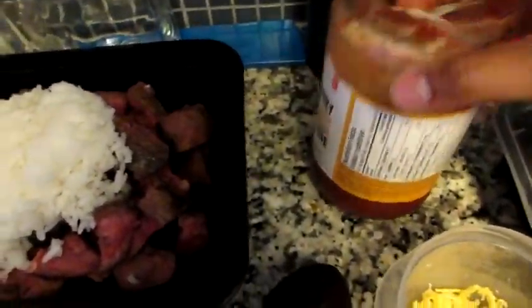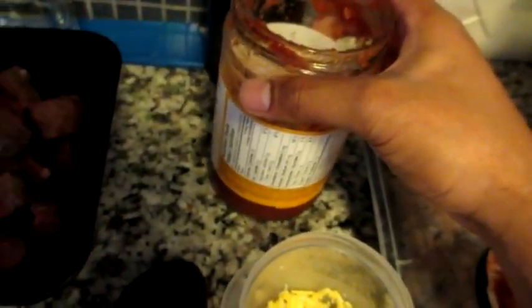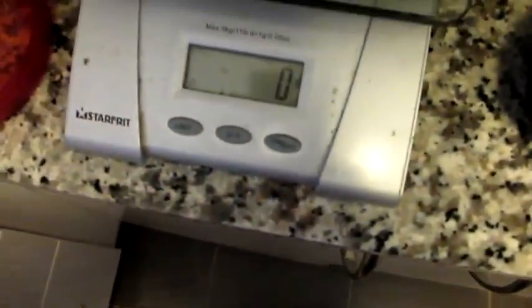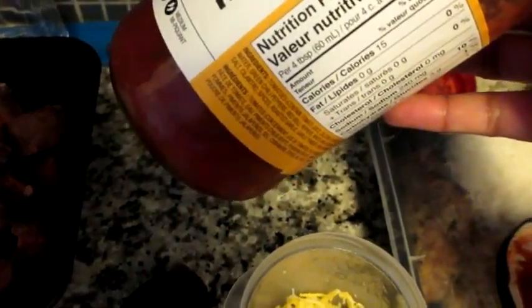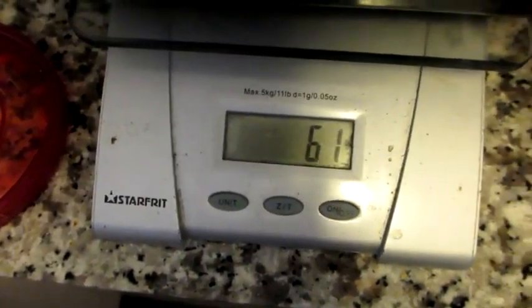And what I'm gonna do is add in my extra chunky medium salsa. I add 1 serving size, which is 4 tablespoons or 60 milliliters. I actually measured it with a tablespoon and weighed it at the same time to find out what the weight was, so I don't have to keep relying on a tablespoon since I always have the scale, and it actually ends up being 60 grams for 4 tablespoons. So I'll just put in 60 grams. 61, sure.